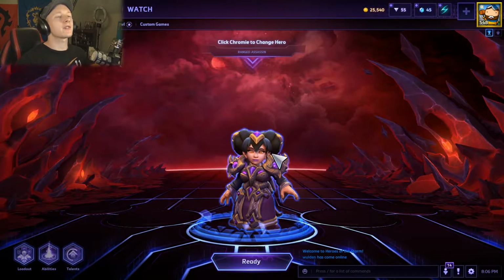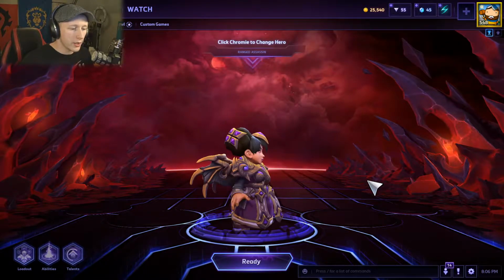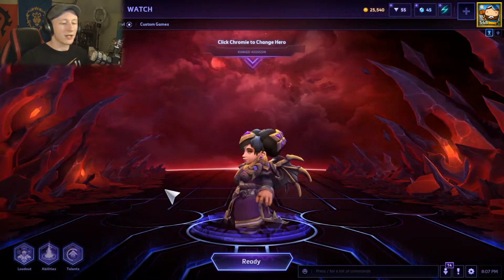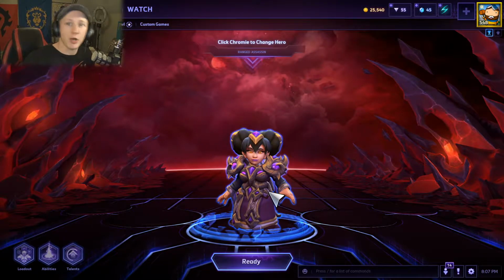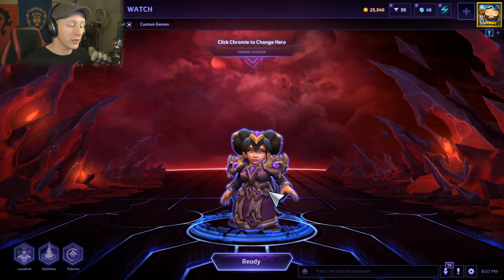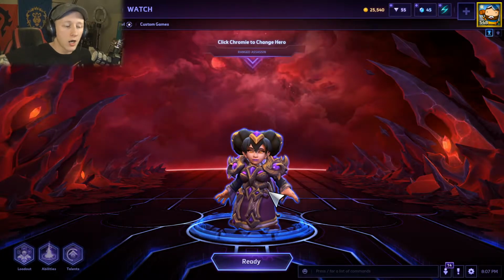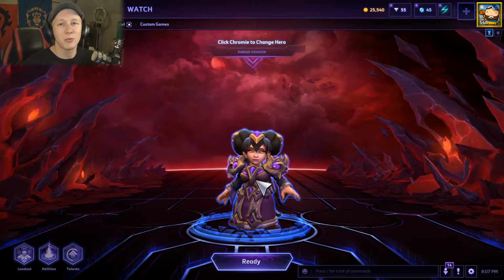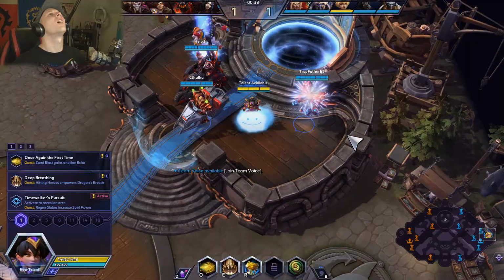But today we find ourselves on Chromie, the little gnome time walker, which is also a dragon aspect. What a glorious day today is going to be. We're going to try to time our skills very well and very precisely to maximize our damage. However, I digress. We're going to jump right into this game, and we will see you guys when we get in the Nexus.